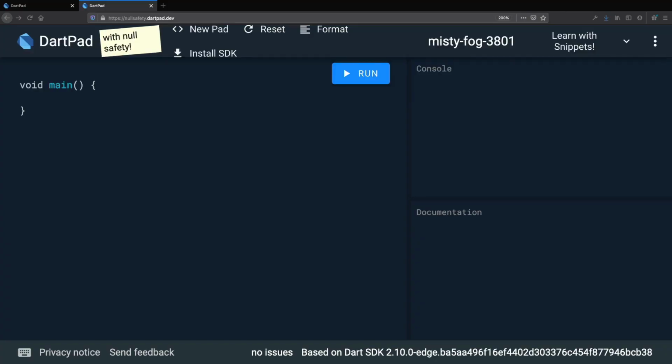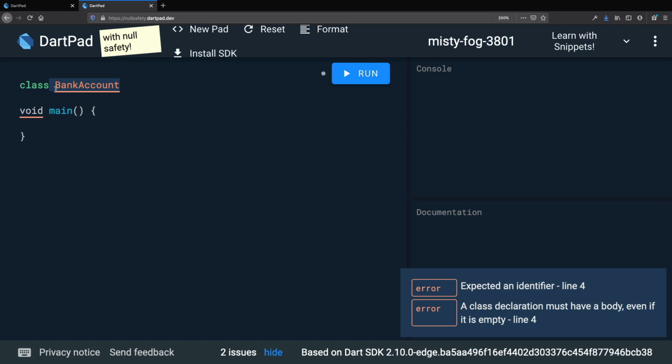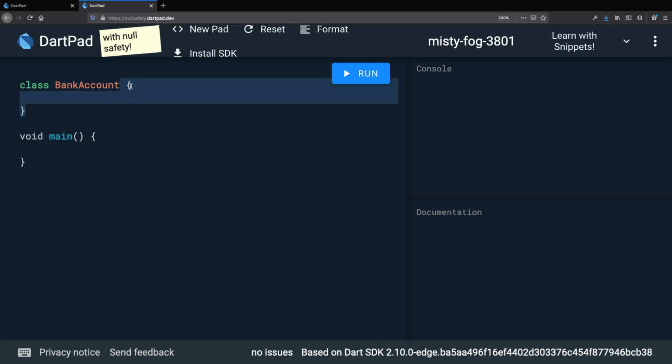So let's get started with some code, and to do this we are going to use the null safety version of DartPad. Okay, so let's create a new class that we can use to model a bank account. To do this, here we can type class and then BankAccount with a capital B, and then we can use curly braces to define the body of our class. So what should go inside here? Well, the most important thing about a bank account is the current balance.